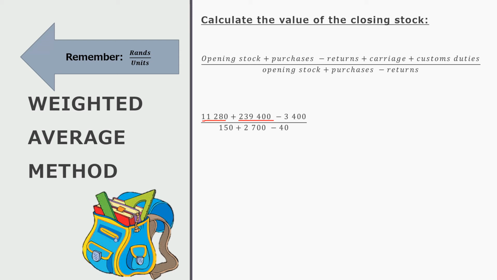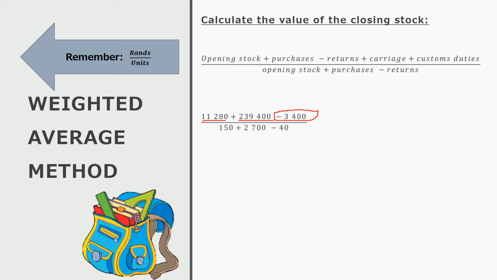Then we minus, remember this amount includes the carriage. It is the total amount. It's not the amount before carriage, it's the total amount. It includes the carriage on purchases. This 3,400 is not returns in this case, but these are the donations that we'd made. We weren't given any returns, but we were told that a donation was made. So instead of doing the returns, you're going to make provision here for the donations. It has to be subtracted because we don't have it anymore.